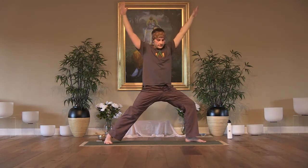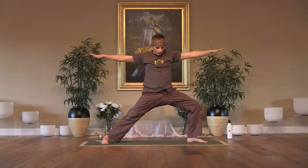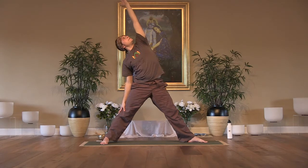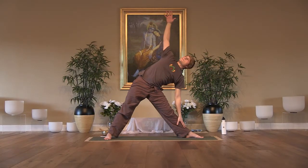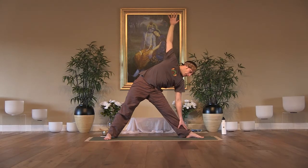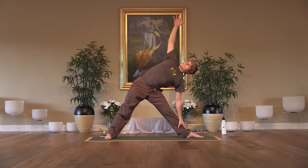Exhale, open it out, warrior two. You can find your stance, base through your feet, be strong. Inhale, tip it back as you straighten the front leg, reverse triangle. As you exhale, come out to Trikonasana. Keeping your spine long. Gaze maybe comes up to the fingertips, or it can be straight out or down. Really want to focus on lengthening both sides. So your right hip draws down as you press your right foot into the floor and reach the crown of your head forward towards the front of the room.